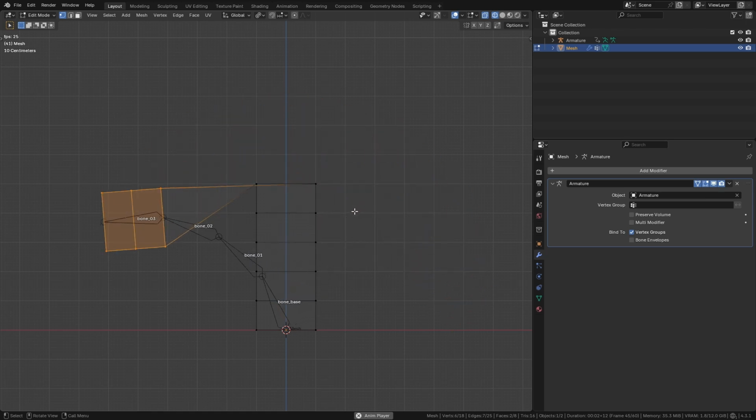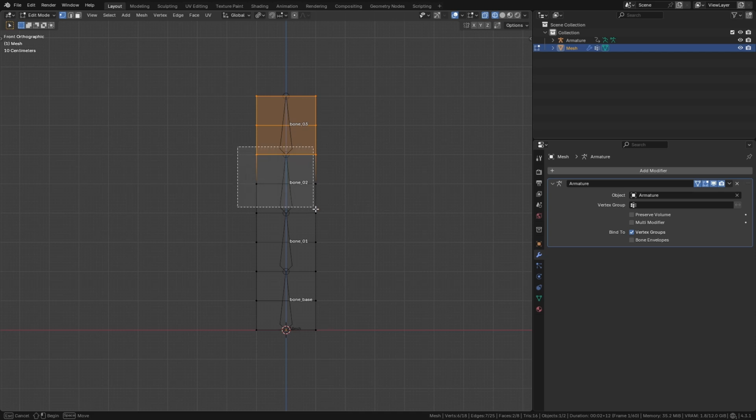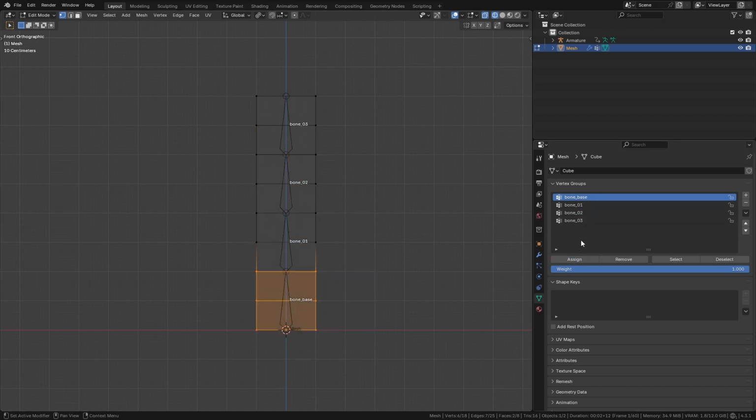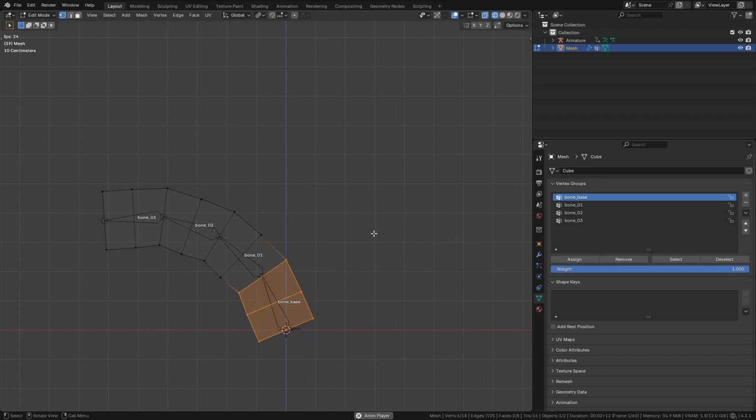And we can repeat this step for other vertex groups, and I'll assign them to their respective bones. And now when I play the animation, again you'll see that the mesh moves along with the bones.